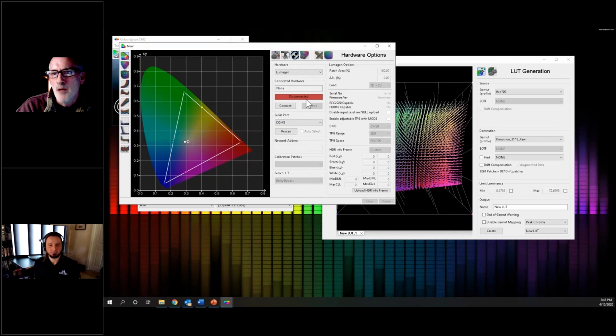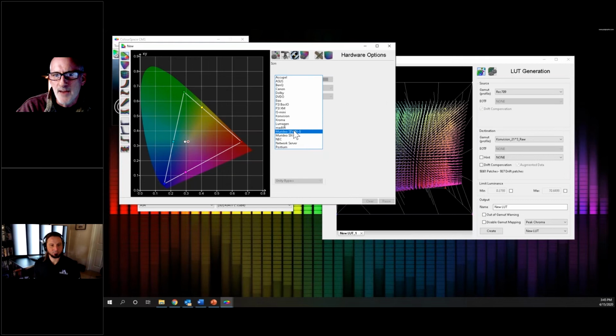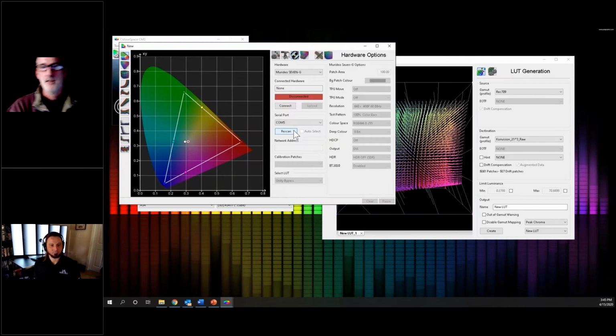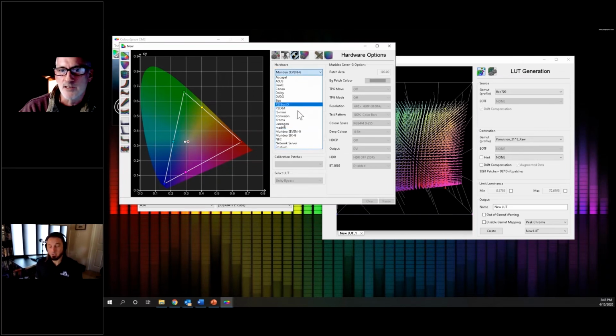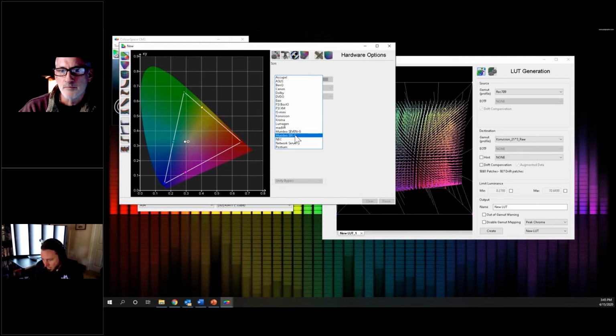When you select your hardware in the drop down, you get in this window the options associated with that hardware. So if we go to the 7, that literally was only finished being added today. You can see the various options for the 7. A lot of folks are excited about that. We got the hardware from you guys only a matter of days ago, and it was dead straightforward to integrate, so that happened really quickly. Great to hear. Let's see if there are any other questions real quick.